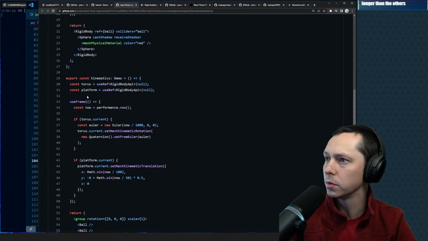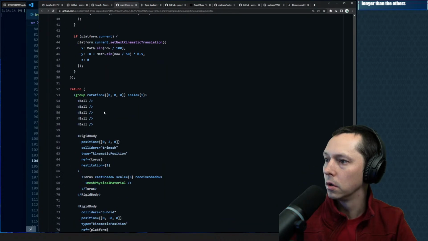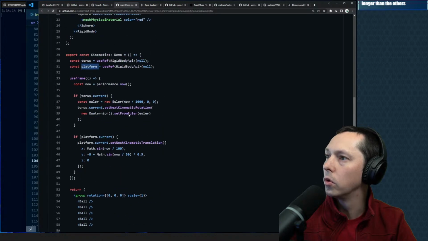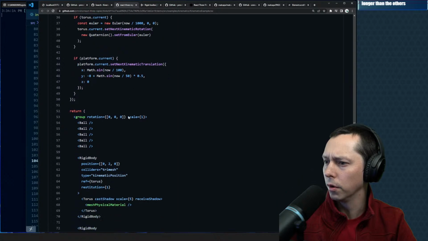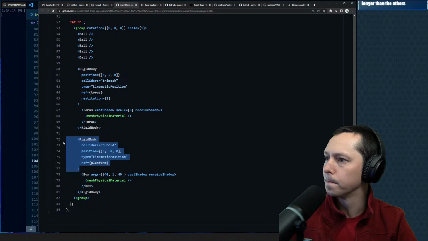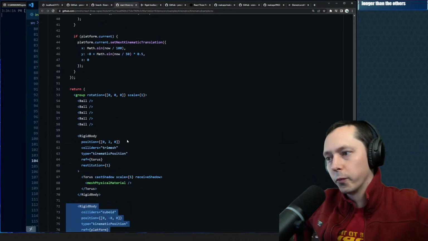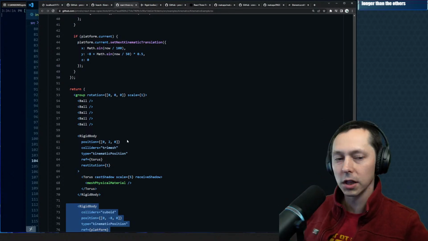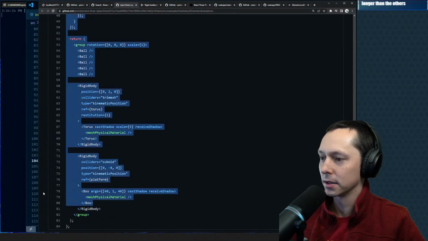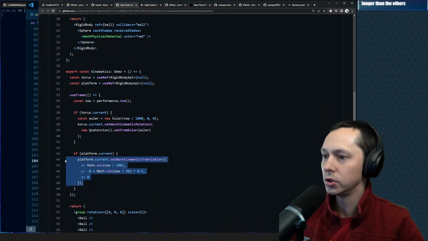So platform, what's platform? Where's that ref coming in? Rigid body. Oh, literally, I thought it meant the physics platform that you're operating on. No, there's literally a platform in here. It is a box.